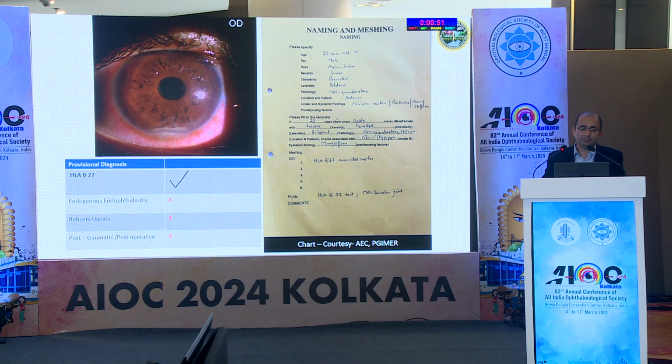This was a 23-year-old Asian male who had severe uveitis. Although in this image the fibrin is retracting, when he initially presented, the whole anterior chamber was full of fibrin. This was non-granulomatous, there were no KPs, and it was primarily involving the anterior segment. When we did a fundus examination, there was no involvement of the vitreous, nor any lesion in the retina.